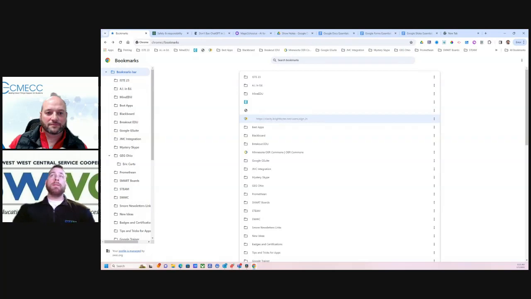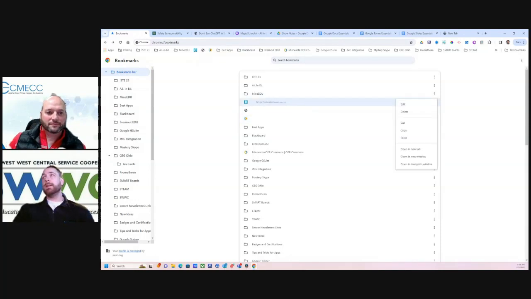If you have a whole lot of these globes up there, that's going to make it a little bit more difficult. However, again, you can still hover over it and see what that's for. So, just a few tips there for managing your bookmarks and customizing what it looks like up top and in your bookmark manager. Just a few nice tips for you when you're organizing your own stuff.